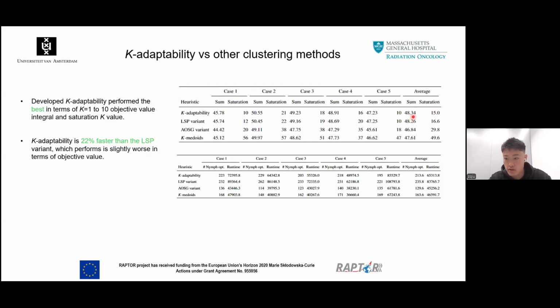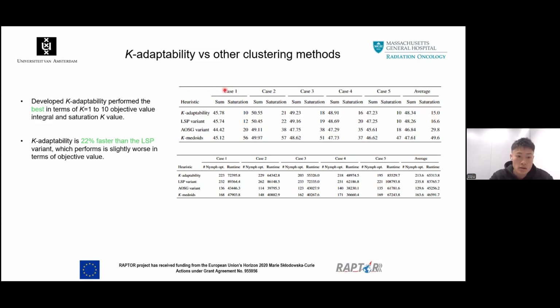It's like 48 and 15, whereas they're like 16, 46, 47, and the saturation values are also pretty much worse. And it's slightly better than the variant where the initial solution pool is fixed. You can see it's about 0.8 better in the sum on average, and 1.6 better in the saturation.